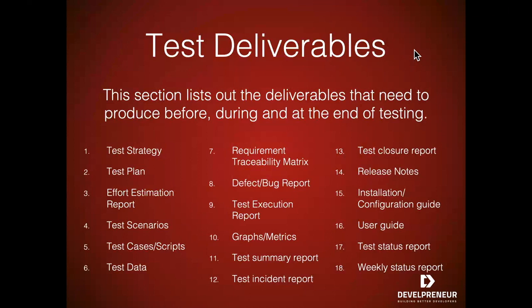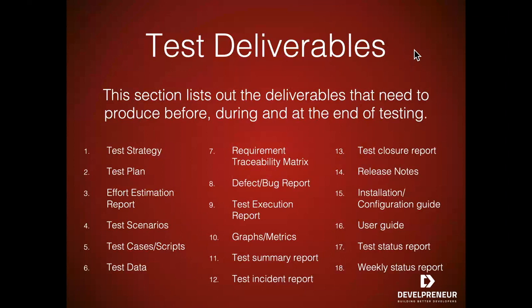Test summary report contains the summary of test activities and final test results. Test incident report contains all the incidents, such as resolved or unresolved incidents, which are found while testing the software. Test closure report is a detailed analysis of the bugs found, bugs removed, and discrepancies found in the software. Release notes will be sent to the clients, customers, or stakeholders along with the build. It contains a list of new features, bug fixes, or enhancements.